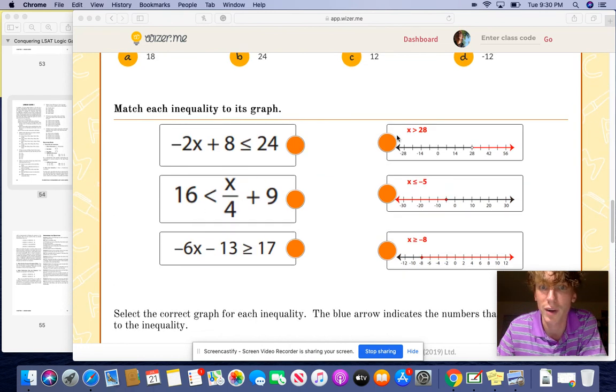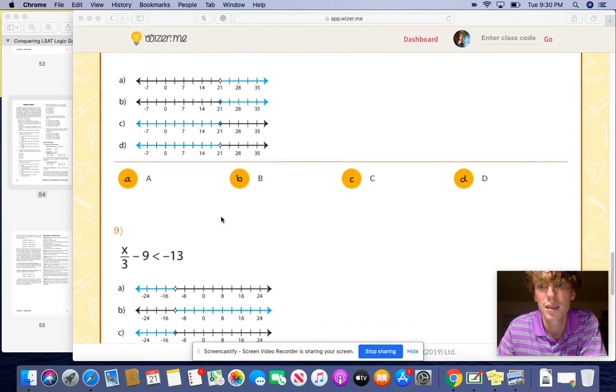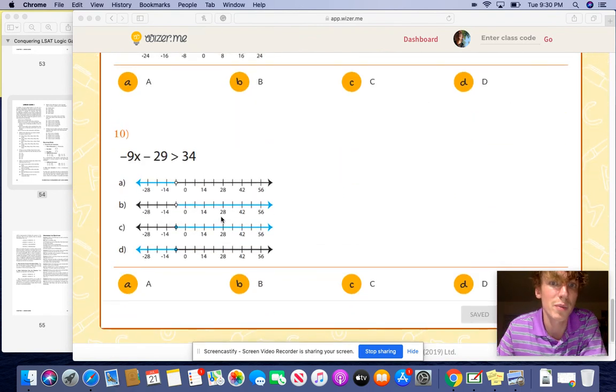You should know that graphing, remember if there's a line underneath, it's a solid dot. If there's no line, then it's going to be an open dot. Big hints right there, big hints. And the rest you should be all right with, okay?